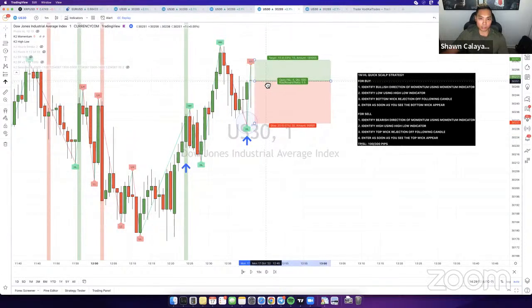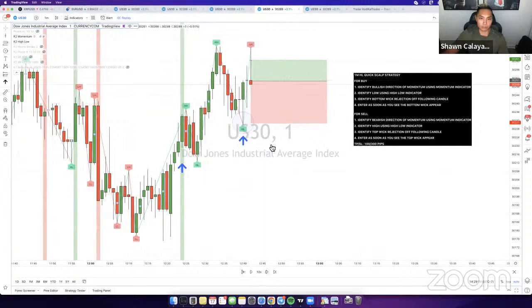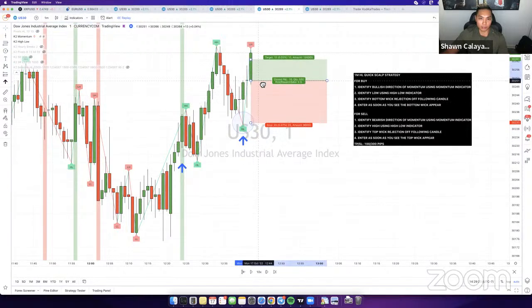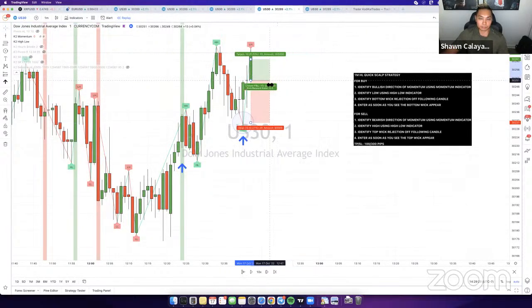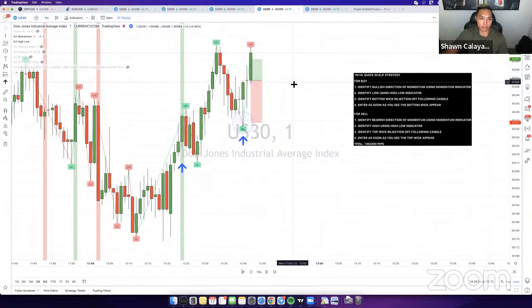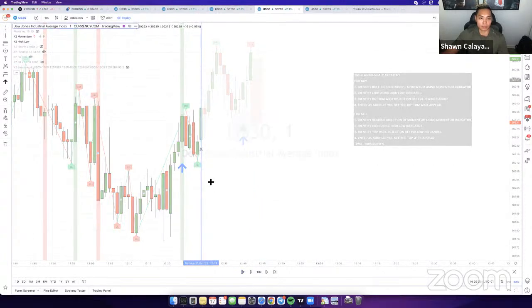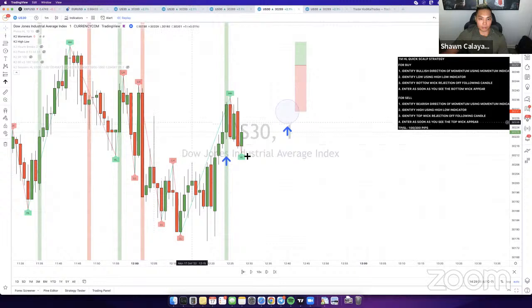However, if you enter this trade late right here, which I don't recommend, if we let it run, you can see the next candle also hits. So it doesn't really matter. If you entered anytime early down here, you would have hit your profit target. If you would have entered right here at the close of the candle, which I don't recommend, you still would have hit your TP. So there's one example right there. And then there's another one right before. And there's one more right over here that was right before it. So again, right here, we have a buy signal. We have a low at this point.